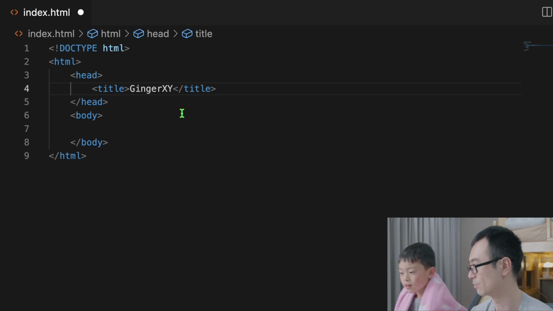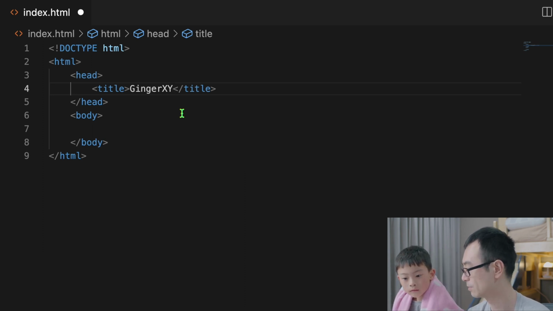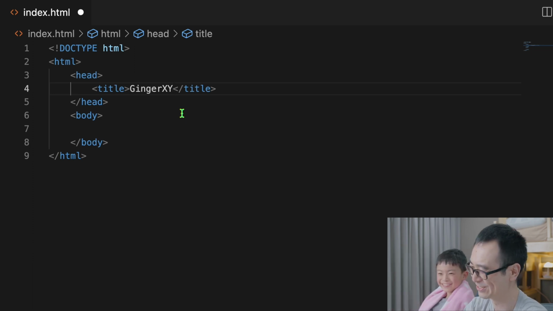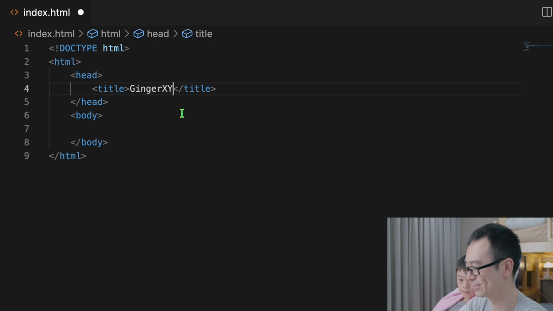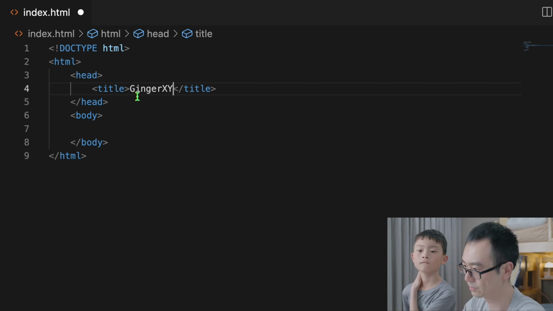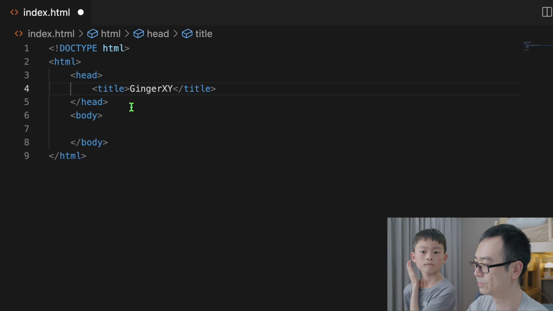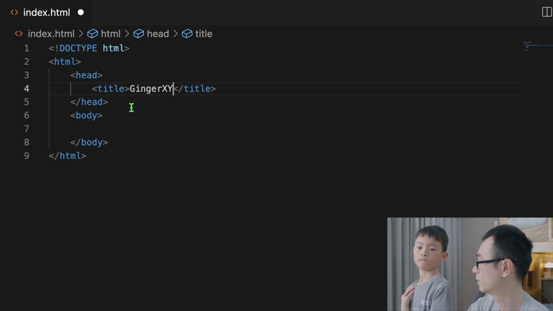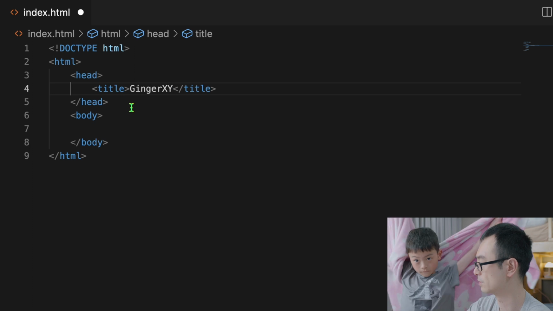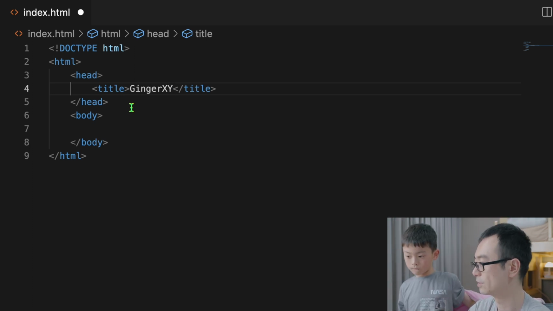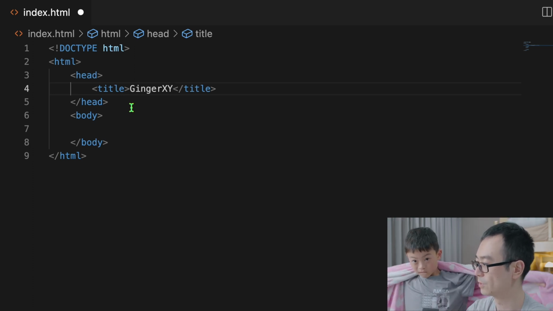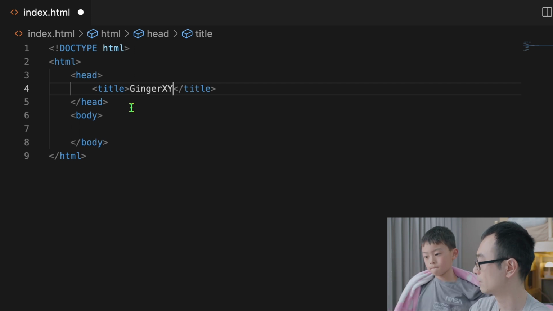So it's a markup language. It's not a programming language. A markup language means it's used to display a page, but without a lot of logic and stuff. So it's like a decoration, like a structure kind of thing. That's good enough for today in the head. So what you need to know about head and body is the browser will load everything in the head first. Once everything in the head is loaded, it will go to the body. So there's an order. It's not like they read the head and the body together, but head first and then body after.